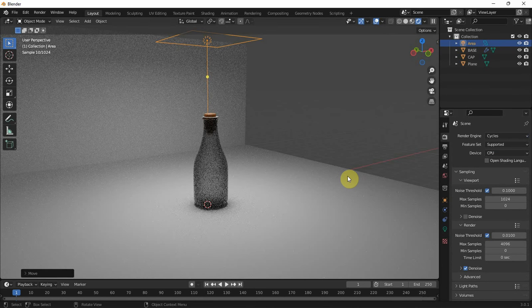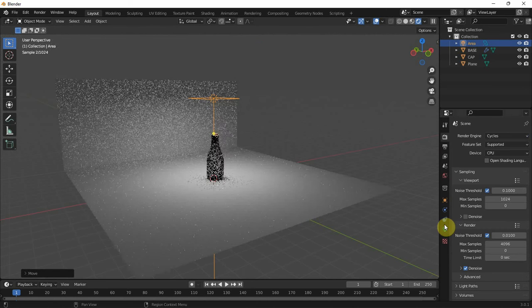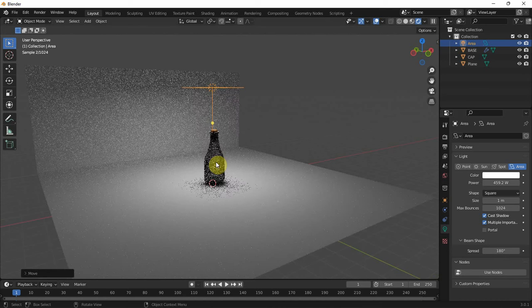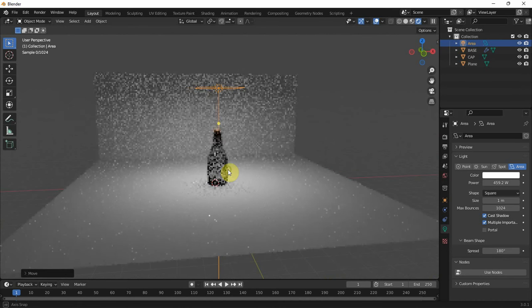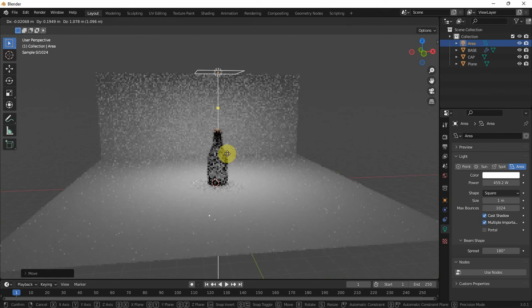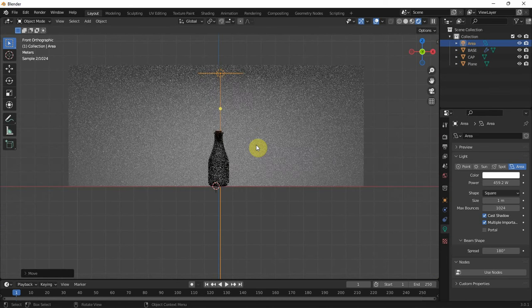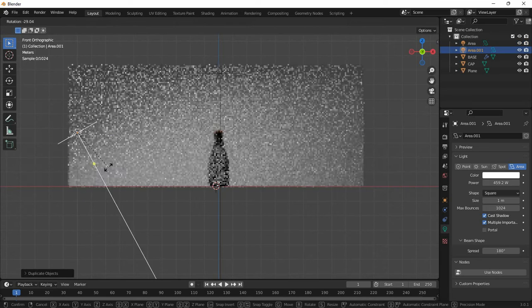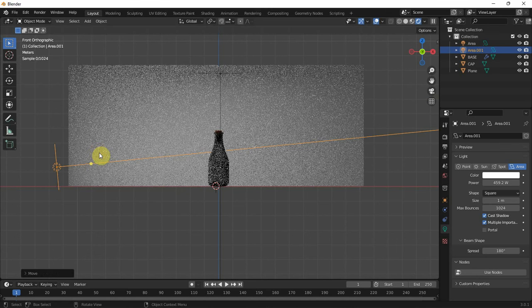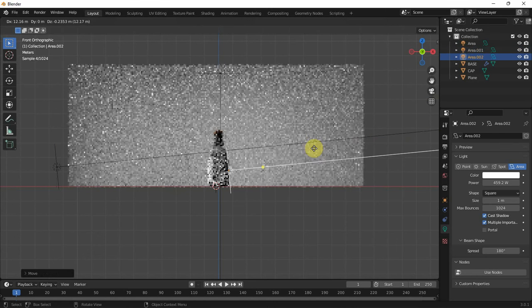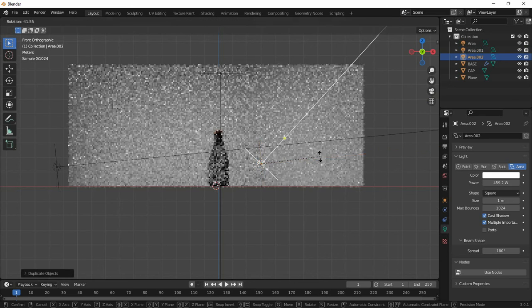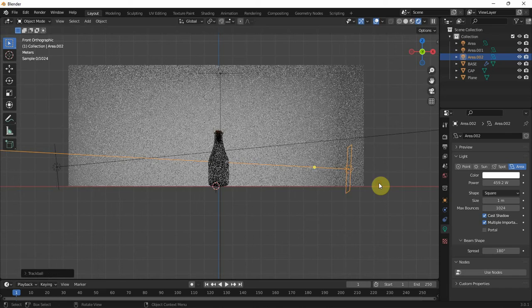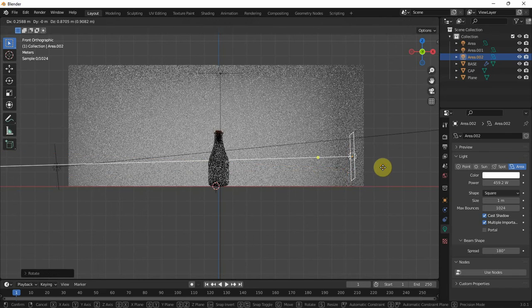Oh, and now it looks good. Go to front view, Shift D, duplicating it, and rotate it, and grab it.